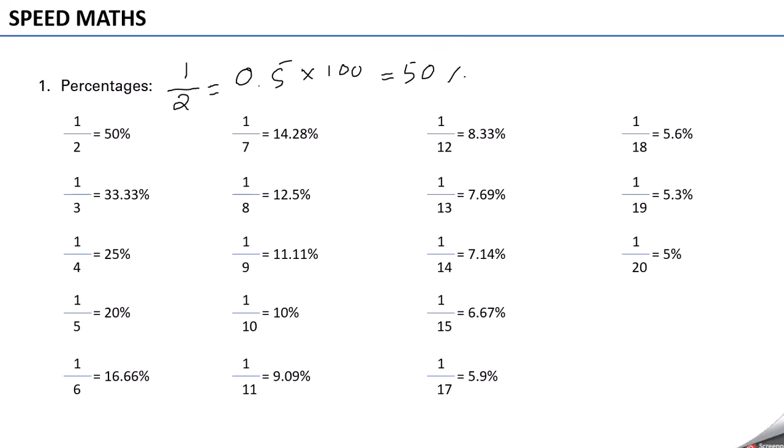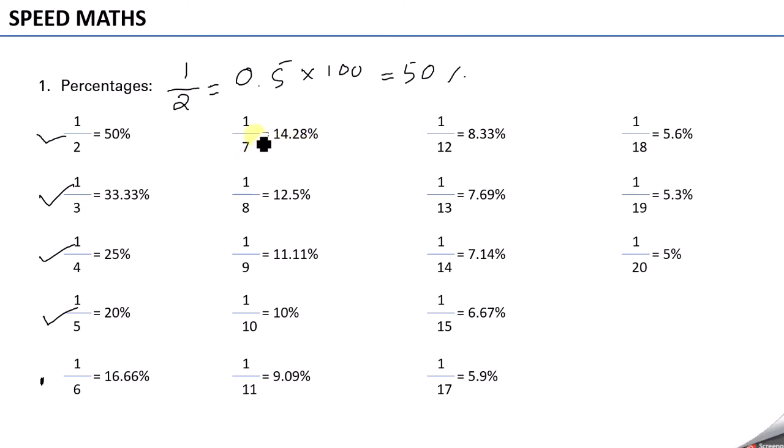So let's see how do we remember now. This is easy, first one, 1 by 2. 1 by 3 also you can remember, 33.33. 1 by 4 is easy to remember. 1 by 5 is 20%. Now we need to start remembering. So remember 1 by 6, 16.66. This is easy to remember fairly. Next, see 1 by 7. 1 by 7 is 14.28.